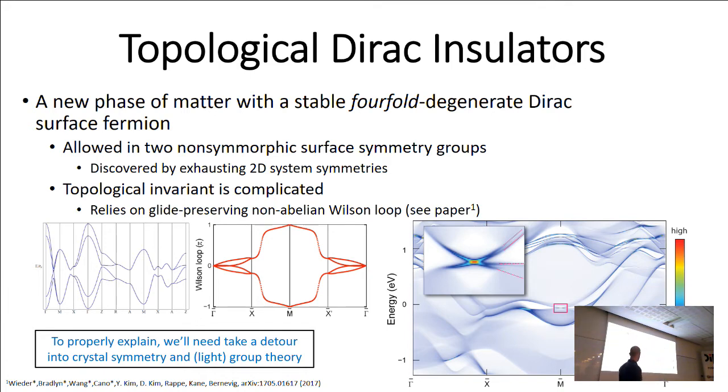Although it doesn't look like graphene, it's a non-degenerate cone. And the way we got it is kind of interesting, also kind of dumb. We were just exhaustively looking at all the 2D surface symmetries, and what we'll see is that if you knew all the sets of phenomena that you could have in 2D, you also know the kinds of things that could ever be stabilized on the surface of something. And they're not that many, it turns out. And as we were playing around with this, it became very clear that there's a distinct way of rearranging bands in some nonsymmorphic systems to get a new topological insulating phase that satisfies the cheating of Dirac fermion doubling.